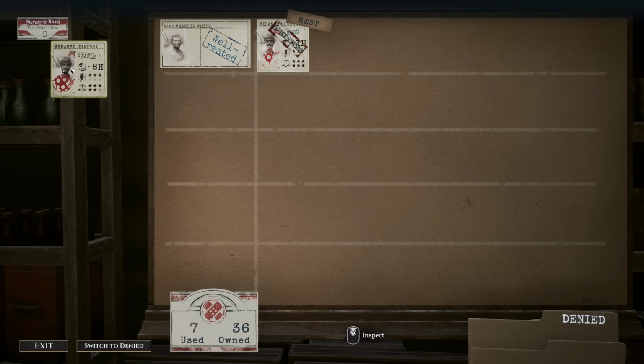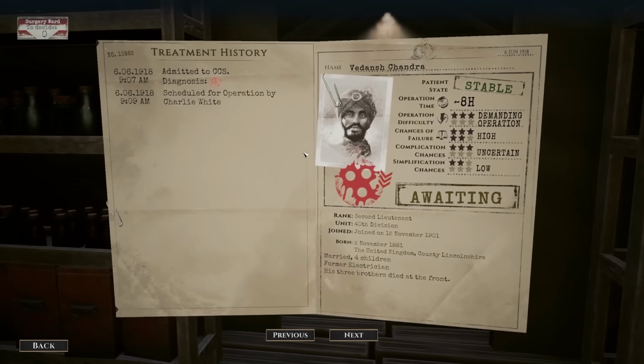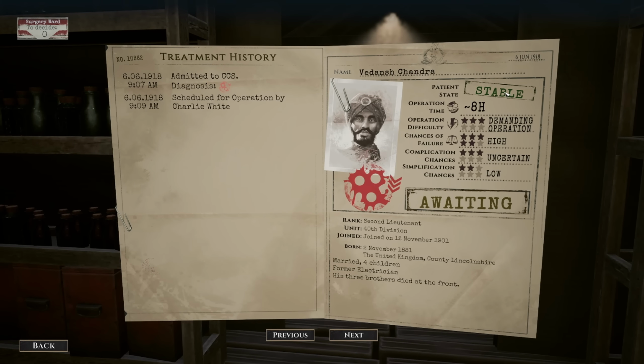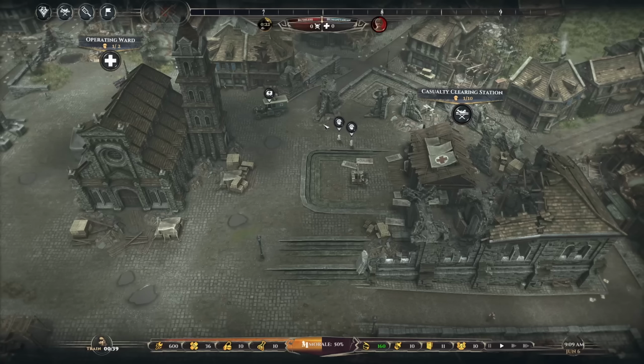I'm going to assign Vedansh to the doctor here. Now, he has a current status of stable. This is going to go from good all the way to very unstable. I'm not exactly sure what term the game decides to use for that, but basically tend to him now or he dies. I just hope that I can keep the doctor in, well, in operating condition, no pun intended, because he's going to have to fix up Vedansh very quickly.